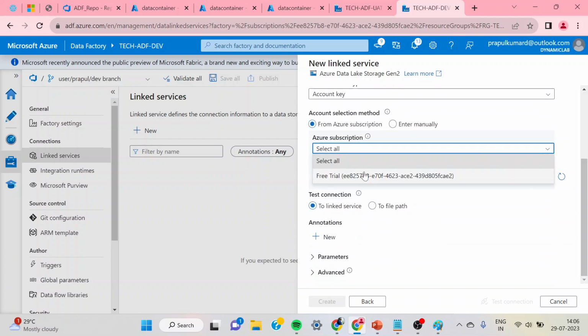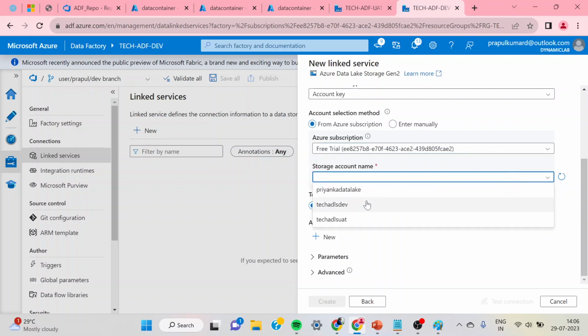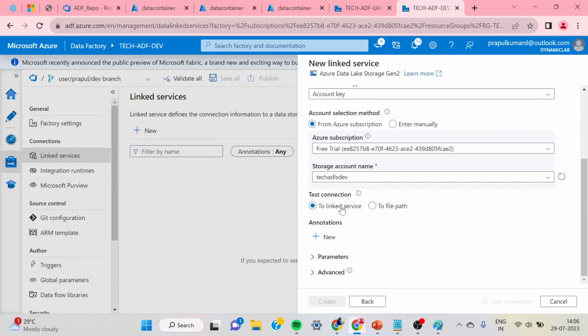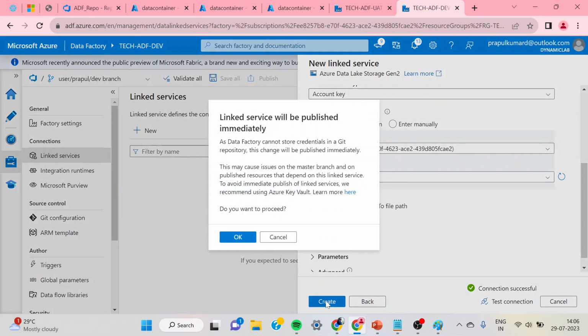Then select your subscription. This is the Tech ADLS, my dev data lake. Then click test connection. Then click on create.